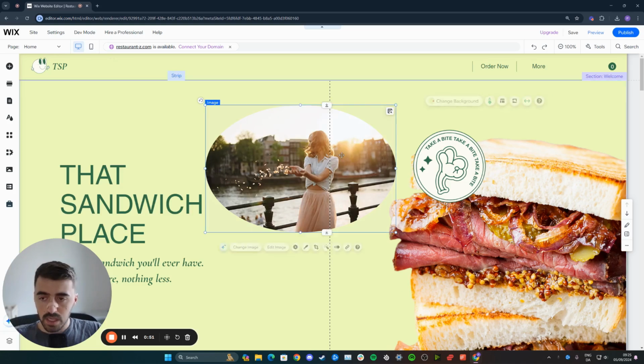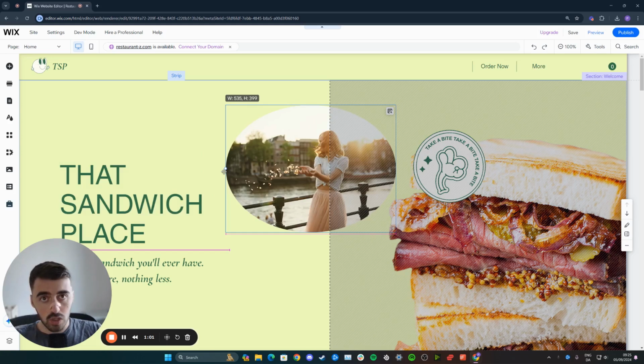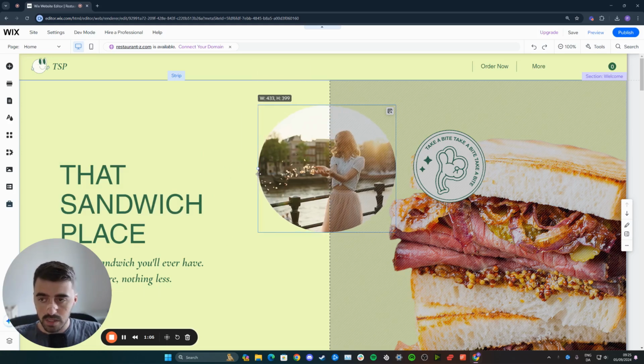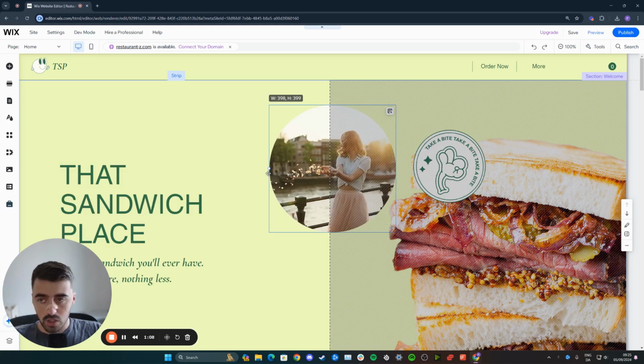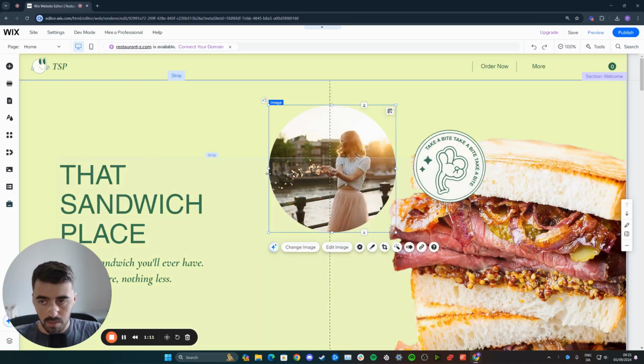And as you can see, the image is now not a perfect circle yet. So what we need to do is simply drag it from either the left or the right, because my image is long. So I'm going to drag it across. And if you pay attention to the top left corner of the screen, you will see the width and the height. Make sure that these are the exact same measurement, just so you can basically make a perfect circle. Might be a little bit difficult. And there you go. This is what the image looks like.